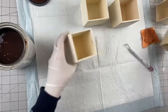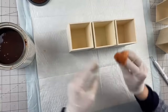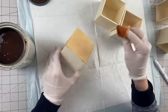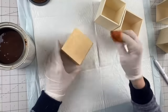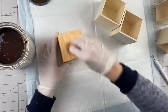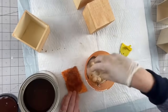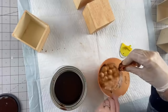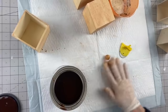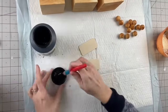Now to these cutie patooties. I'm taking these boxes from Dollar Tree, took the insides out, and I'm sticking with the golden pecan stain color. You can also use acrylic mixed with water — it dries way faster — but surprisingly this stuff just sucked up the stain and dried right away. I'm doing all of the outside and then the bottom. I kept the inside just the raw wood color. We're going to repeat that for all three boxes. Then we are going to take some wood beads, put them in an old bowl, put some wood stain on them, shake them around, pour them out, and dry them off.